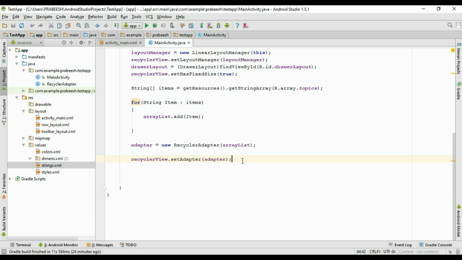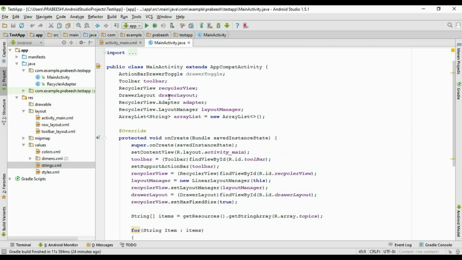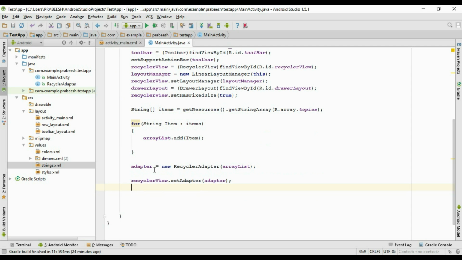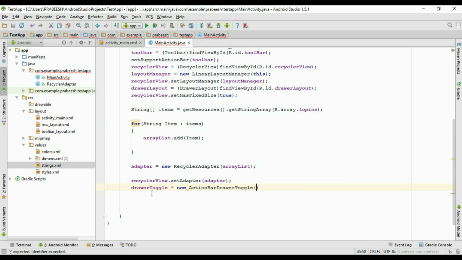Now we can initialize that drawer toggle variable. So drawer toggle equal to new ActionBarDrawerToggle. First pass the context.